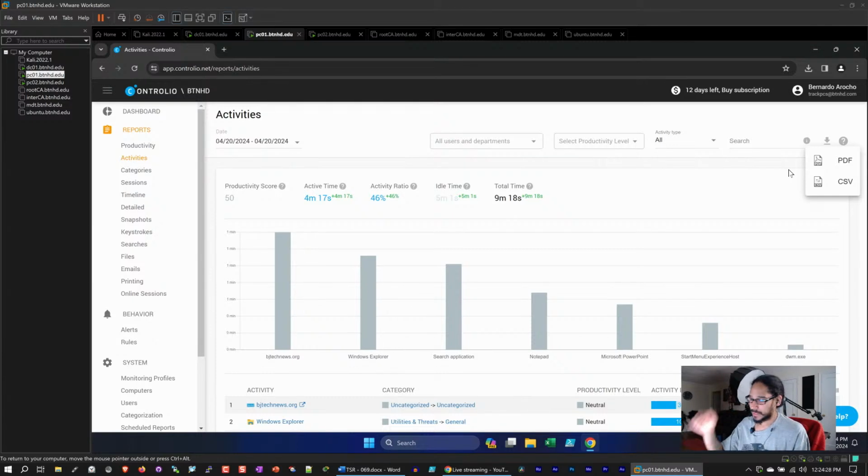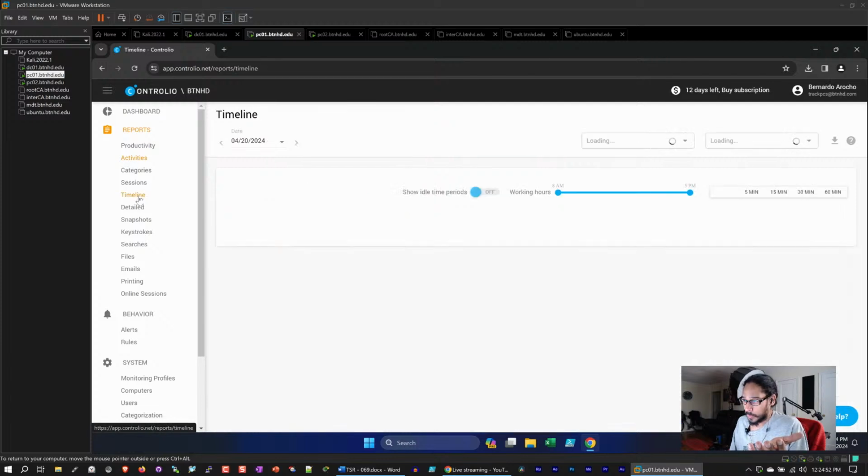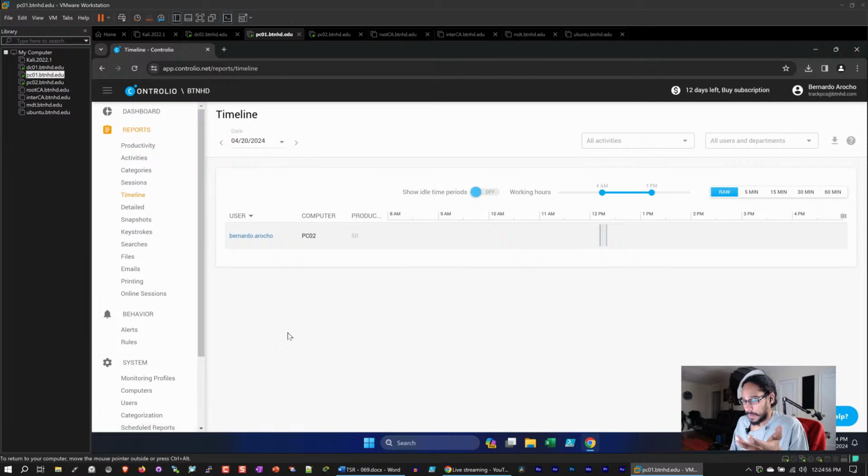And I gave the client that and said, okay, these are all the machines that are being used. This is how long they're being used. This is when they were used. This is what the users were using. These are the particular users that were using the computer. Gave it away, and then they were able to make their final decision. I really don't know what they're going to do, but the information that this Controlio captured was what they needed. And it's super powerful. For 14 days, it allows you to play as much as you can.